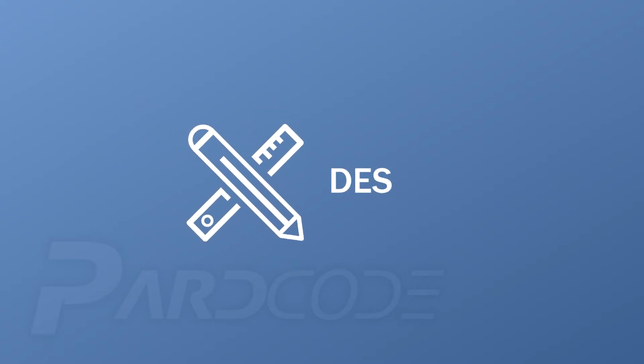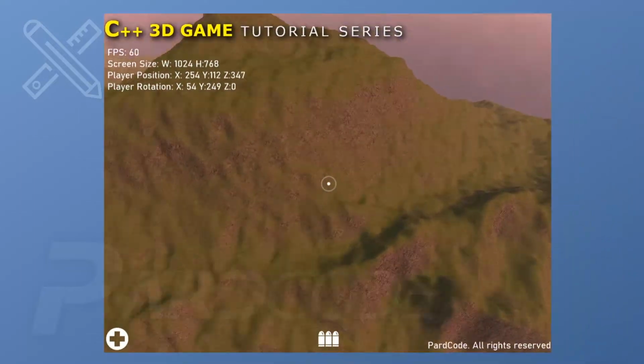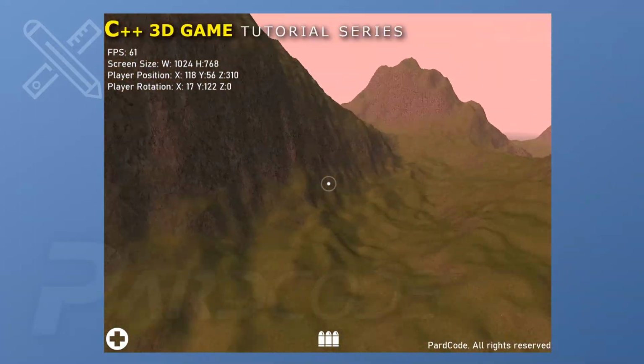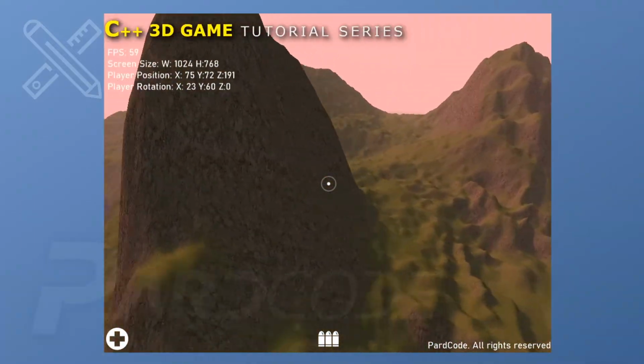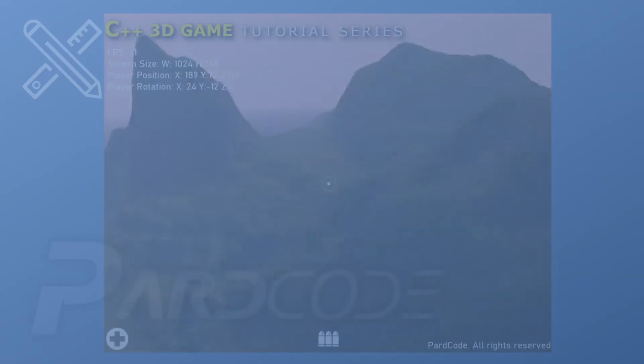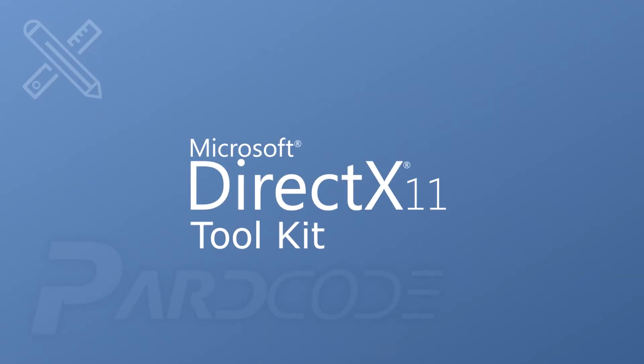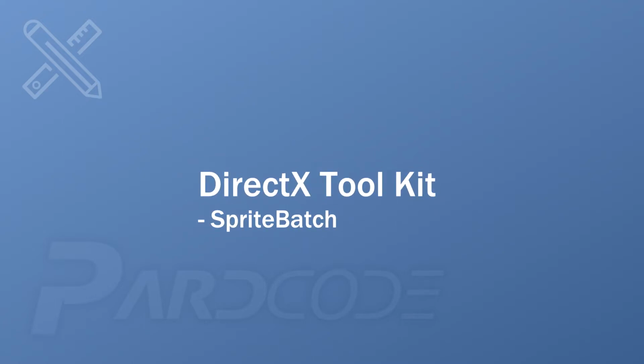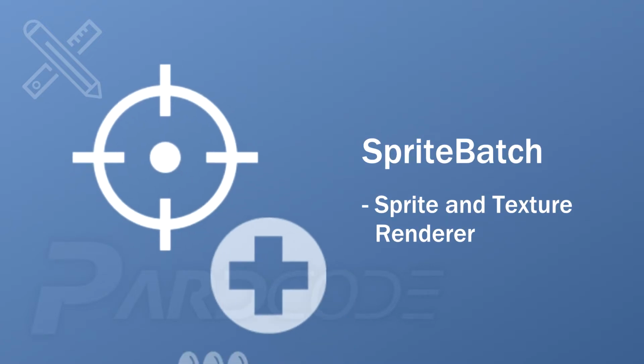Now we can start the design part. In this tutorial we are going to see how to create and render another core element of the user interface, the images. The rendering of the images can be approached in many ways. Since we are using DirectX, we can render the images by exploiting again the DirectX Tool Kit. In particular, we have to use the Sprite Batch class. As we have said in the previous tutorial, Sprite Batch allows easily to render sprites and textures on the screen.